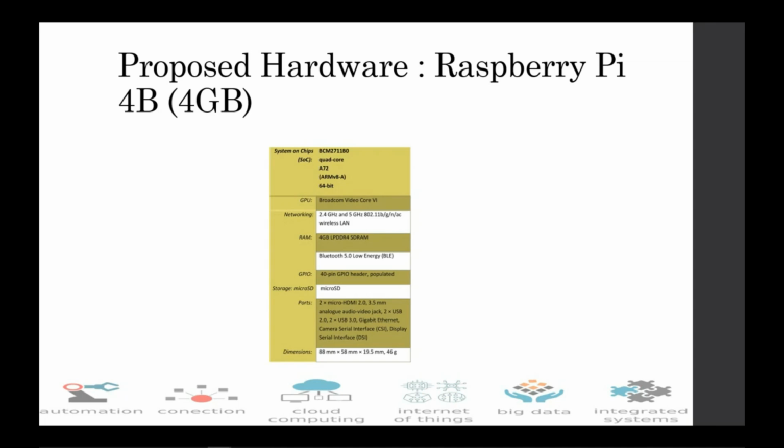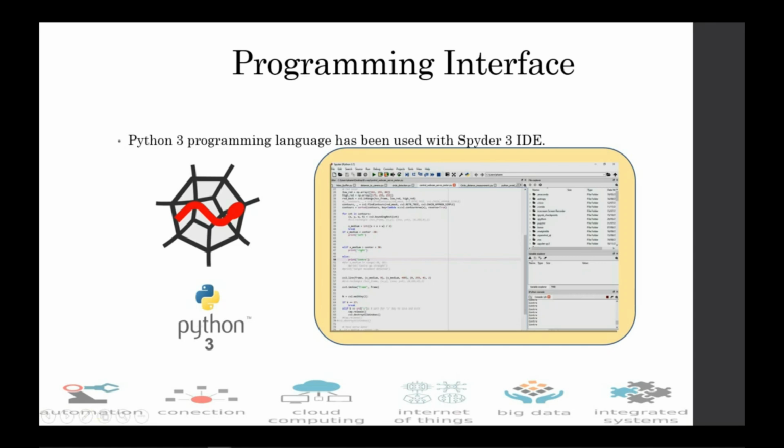Programming interface I would like to discuss. I have used the Python programming language because it has got an easy programming API, and also what I found is that with the recent learning trend in the industry, Python has got a big potential to be a mainstream programming language. Also, it is really easy to code for anyone, easy to find the bugs. I used the Spyder 3 IDE, integrated development environment, with Python. The reason I chose Spyder 3 is that it has similarity with the MATLAB programming interface, which I am more comfortable with.